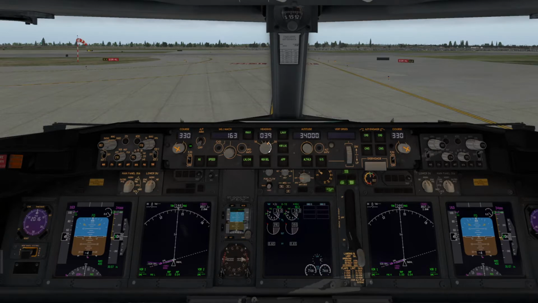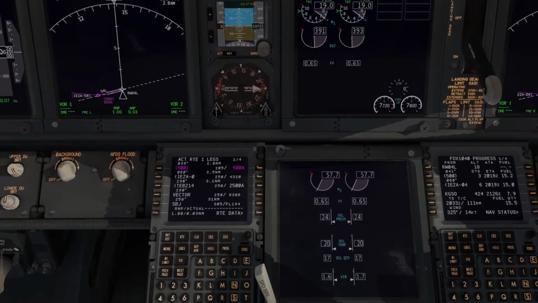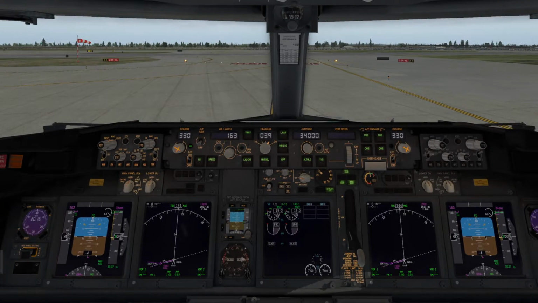All right, and one last thing I want to do here, go to legs. What is that one? SBJ? Yeah. SBJ. Okay, put that in here. Execute. All right, now I'm not going to clear that vector. Okay, so there we go, folks. We are going to set reject takeoff now. Arm the auto throttle.